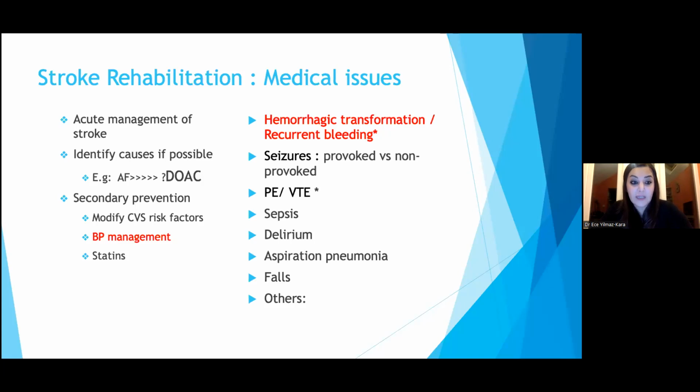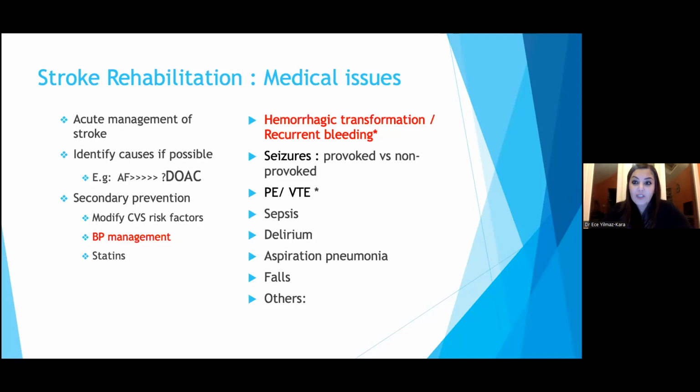Obviously, age is the single most significant non-modifiable risk factor. We can't really do anything about it, but there are modifiable risk factors, and blood pressure management is the most significant and important. With the release of the new NICE stroke rehab guidance and the update of the NICE stroke management guidance, we now can aim for lower blood pressure thresholds. Obviously, with bleeds, we aim for tighter blood pressure control, and statins for cholesterol, for example, and lifestyle modifications. That's more for the subacute and chronic phase.